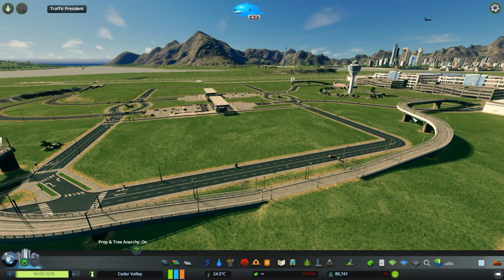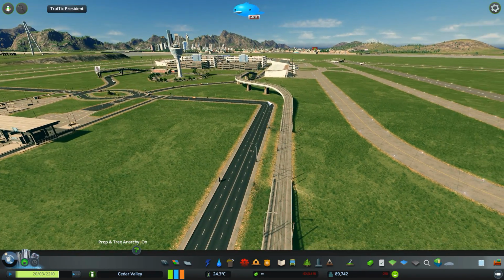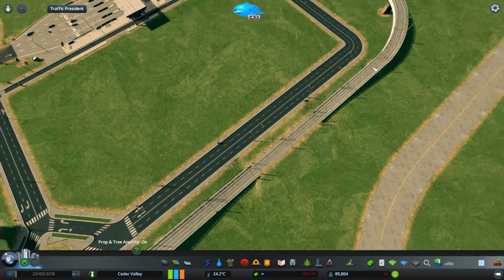Unfortunately, you can't have elevated stops. Actually, you can have elevated stops, but it's kind of a hack, so I really don't want to get into that. But I've seen people actually get stops elevated. Unfortunately, you don't get any stations or anything like that. But this works for now. I want to have this line kind of come over here. Actually, the direction of this, if I'm not mistaken, goes the other way.